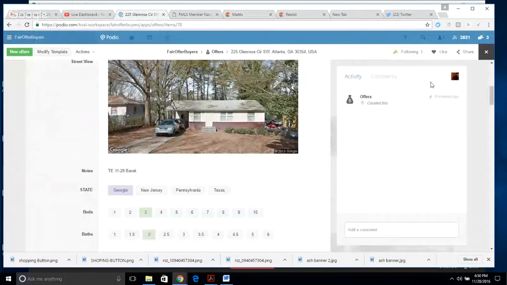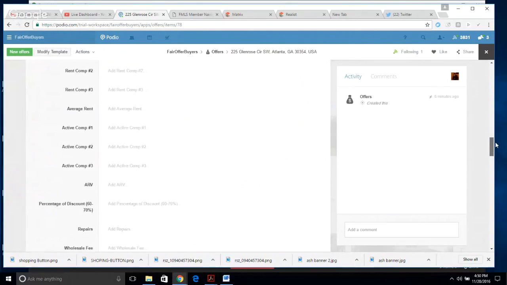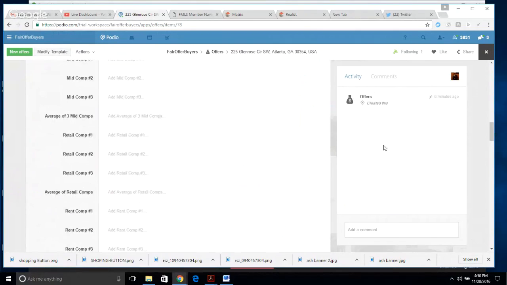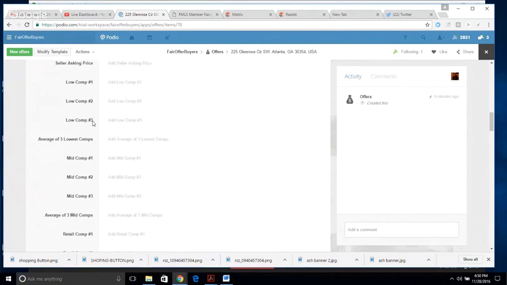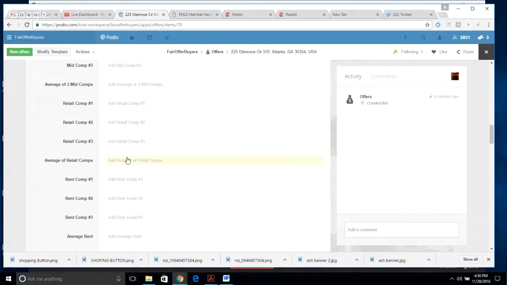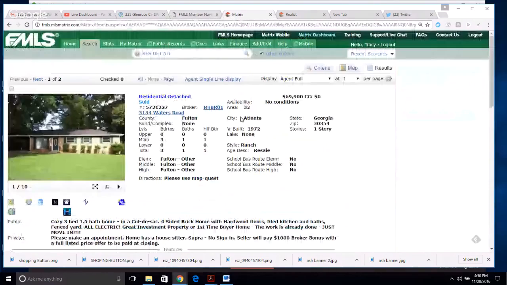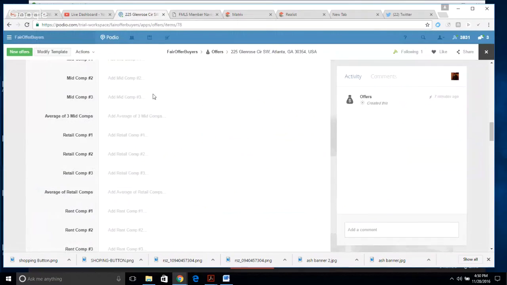And so when I look at my offers app here, I have all of my comps broken down into different categories. And so my category for retail comps is right here. Got low comps, mid comps, retail comps, rent comps, active comps. I go into detail about what all of those things mean and why we break them down into categories. I'm not going to go into detail about that right now, but I'm going to take this property and add it to its appropriate space. That way we know later on, once we've got all our stuff filled in, the value of this property and exactly what it is.